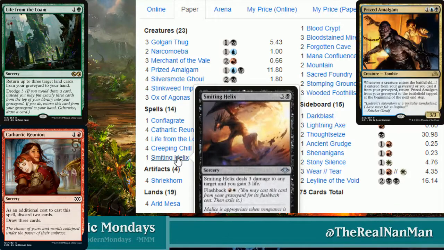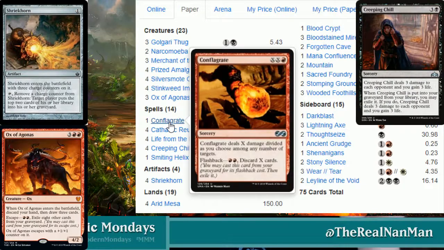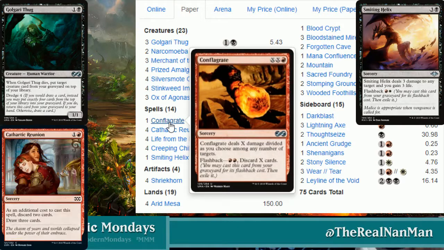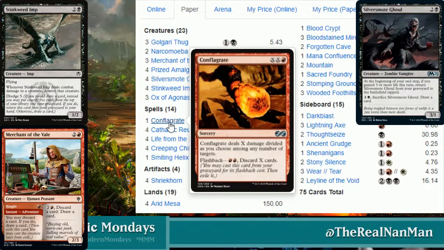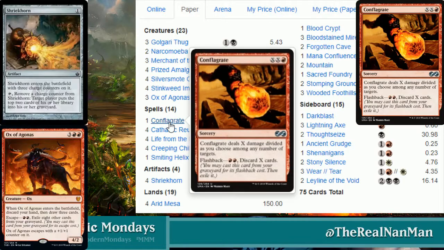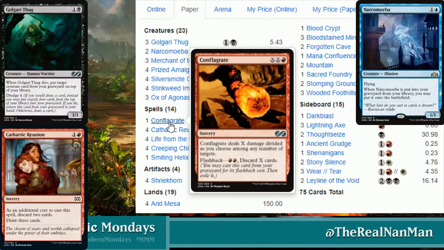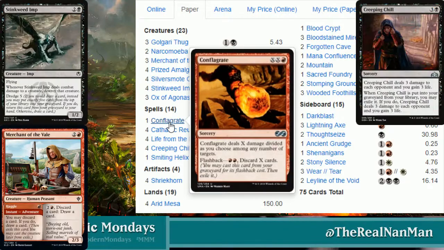So these are our payoff cards, and you also probably have seen up in the right hand corner us highlighting Conflagrate. Now, there used to be a lot more of these in the list when we had fewer Ghouls, that sort of buildup of where it is now. But this is a great payoff card that cares about that flashback, right? You can also cast it from your hand, but really the main thing is the flashback. Double red, discard X cards.